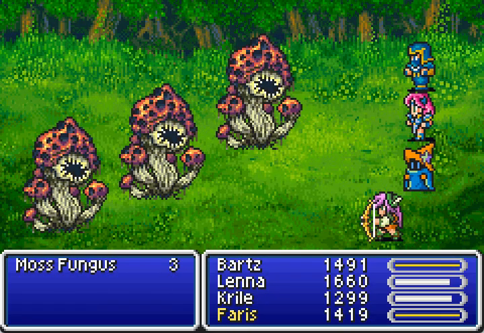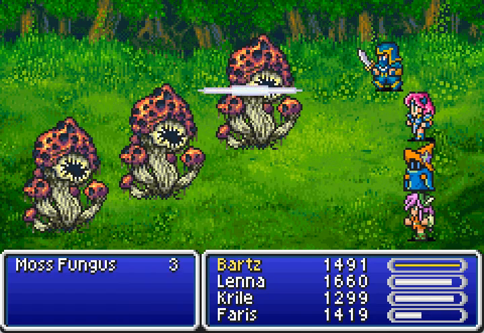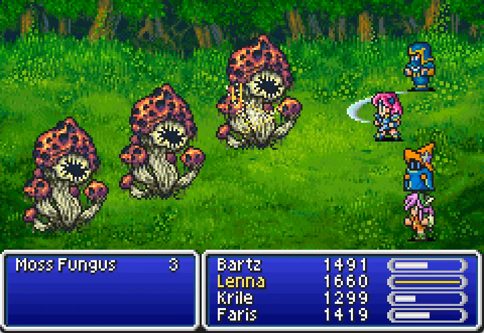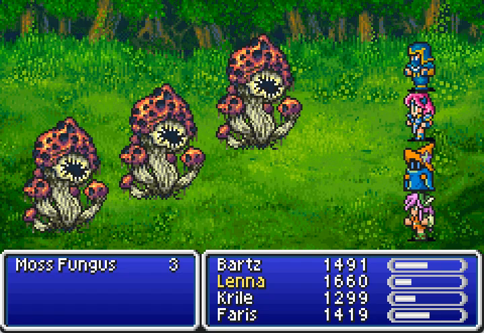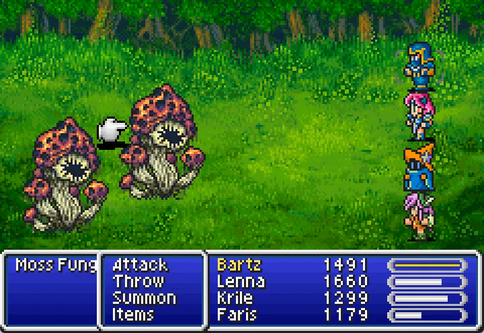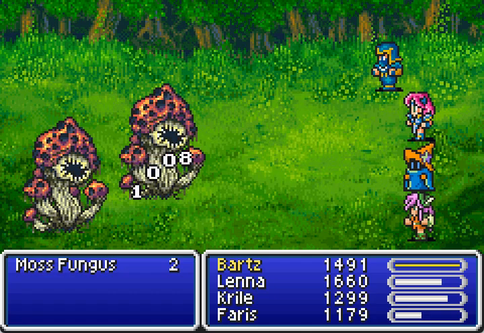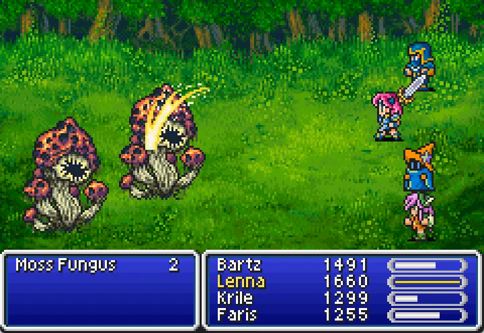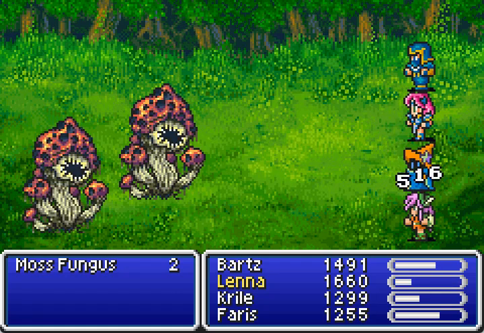So we got a Dragon Fang. Okay, so we got a Moss Fungus. Oh, Rock Oak didn't work. That's good. They don't hit pretty hard, but they do have a lot of life. That was a pretty good hit. That was a really good hit.